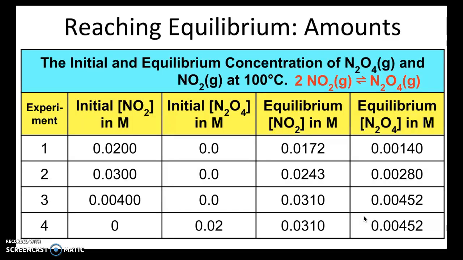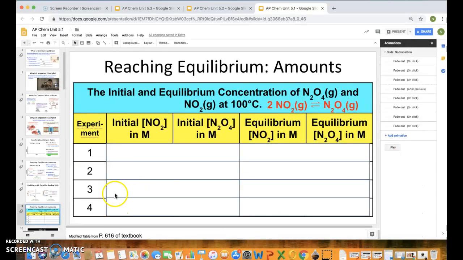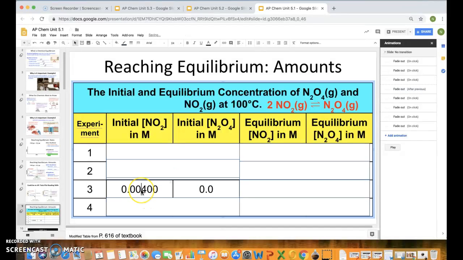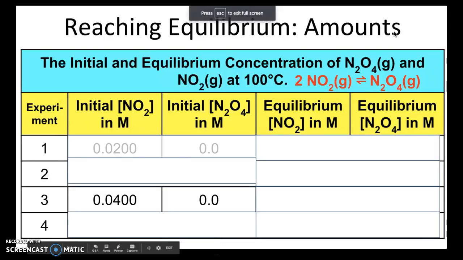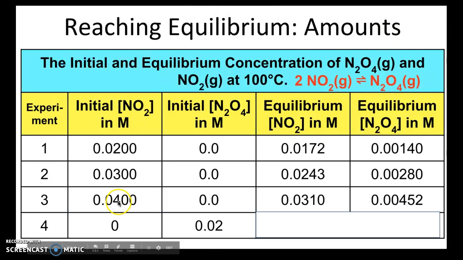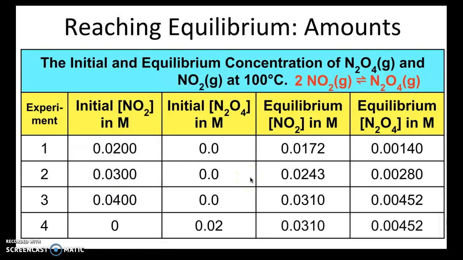Where am I getting this information from? There is one typo here, and I want you to go ahead and correct that, which I'm going to do on mine. Sorry about that. So let's go ahead and just change that to 0.04 molar. That makes much more sense. Okay, so after you make the correction, let's come back here and we'll see that the equilibrium concentrations are the same.